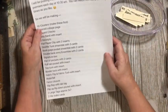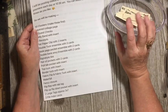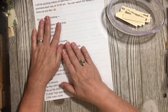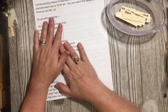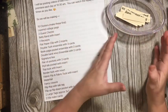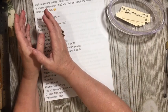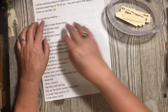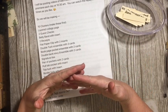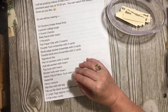Okay, so we're going to be making 10 clusters. We want to make them first. So this time you're going to make your 10 clusters first, because you can use your clusters on your other items. That way we don't go and make 3 tags and then have these 10 clusters that we could have used 3 of on those tags. I think that's going to help us to not have our journals be so huge.